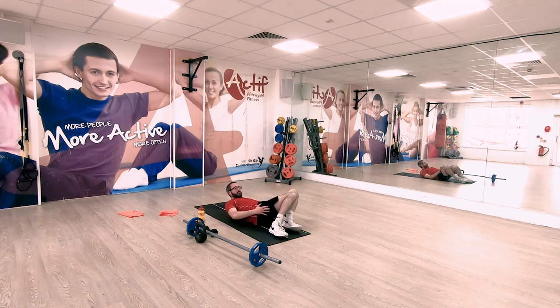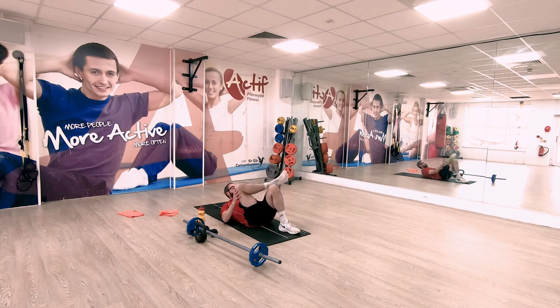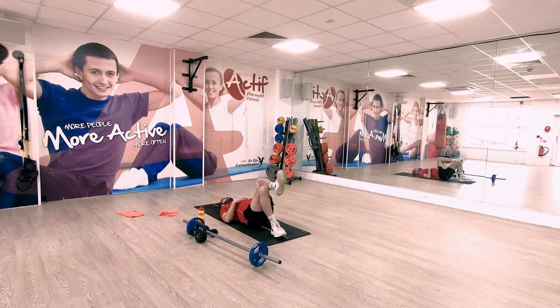Okay, we're gonna stretch the little glutes, okay? The abductors on the side, all right? So I want you to rest one ankle on top of the opposite knee. I'm going to raise that foot off the floor. One, two, three. Keep resting your head, guys. Five, six, seven, eight, nine, 10. And let's swap legs. One, two, three, four, five, six, seven, eight, nine, and 10.